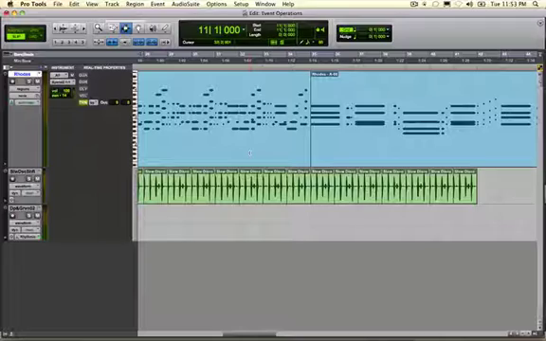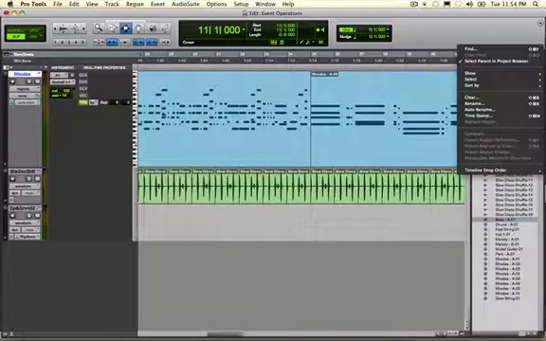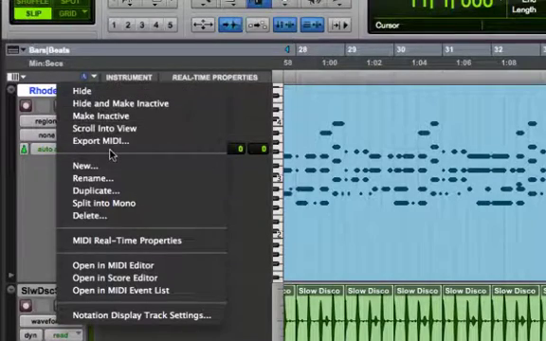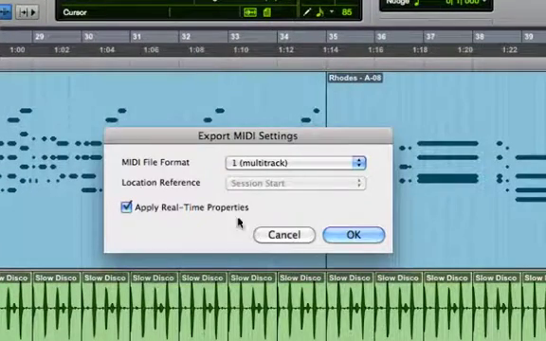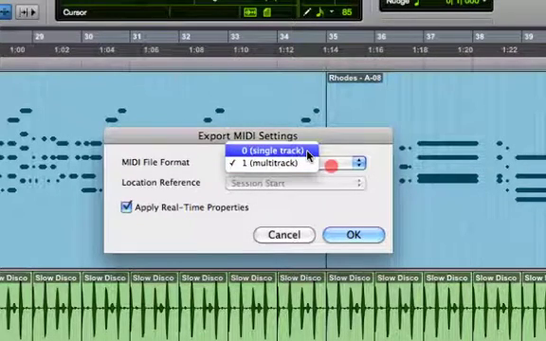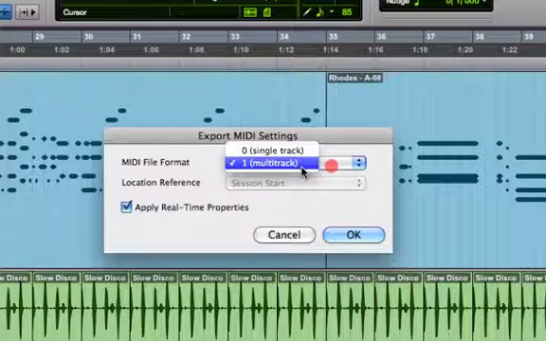So in order to get the MIDI data out of our session file, go into a track and do an export. And this is where we can export it as a MIDI file. And notice you have the choice of doing a type 1 or a type 0. Remember what a type 0 is. All information is contained within one track, and this is used for multimedia applications, for web design and so forth. But if you are going to other DAW applications, you want to keep your MIDI separated into multi-tracks.